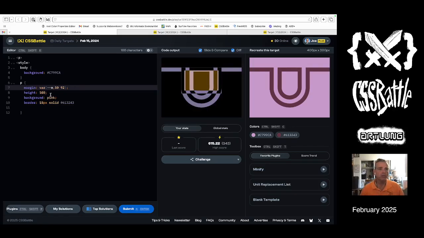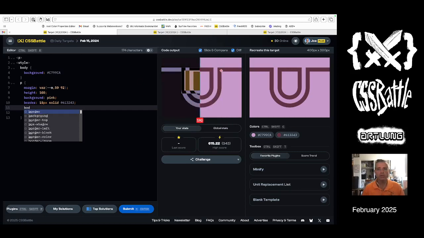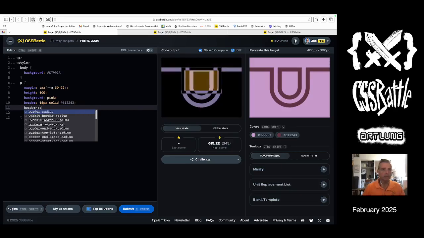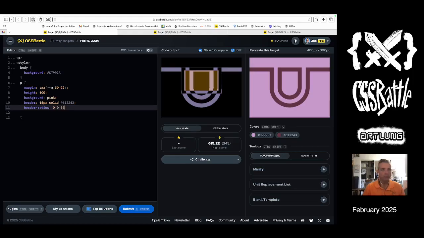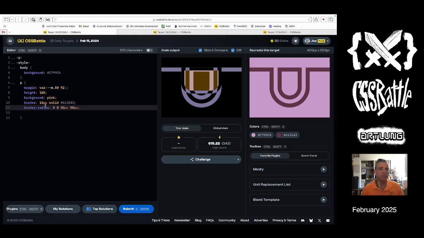Let's make it taller. Actually, let's go ahead and do the border radius. So we got these top two are 0 border radius, and then this has a border radius to it. So border radius 0, 0, 50 pixels, 50 pixels. So not enough, and I guess the borders are not big enough either. They need to be 20 pixels, and that looks rightish.